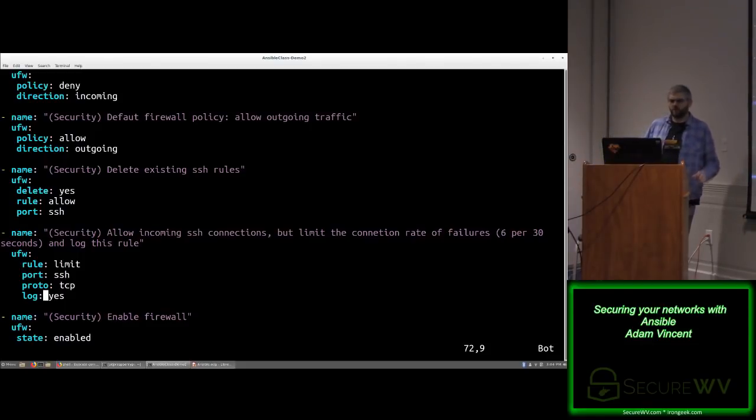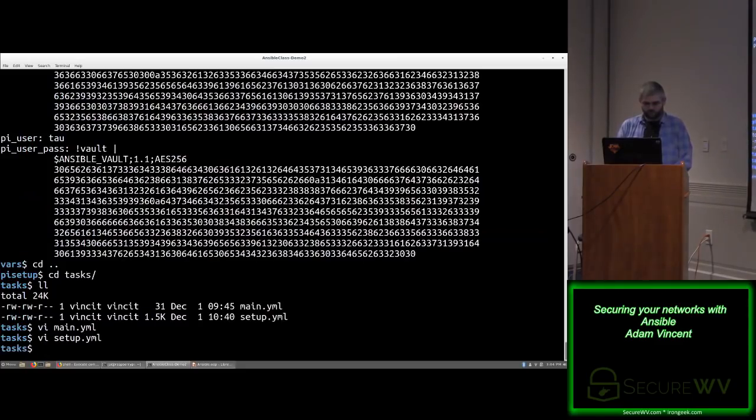Okay, and also specifically for that log, so when, I forget the exact number of failures, it'll start logging each successive attempt. I think you get 1 or 2 for free, but then it starts logging after that. And then again, the last thing we're going to do is re-enable the firewall to report. Again, would have been nice in a block, I just completely forgot to do that.